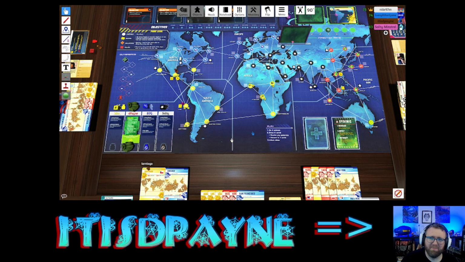Oh, Chennai. That's fine. Taipei. Taipei gets a third there. Yeah, there's the third. And Kinshasa. That's an outbreak. Oh, that's a bad one. I should have moved down there instead of going to Lima.